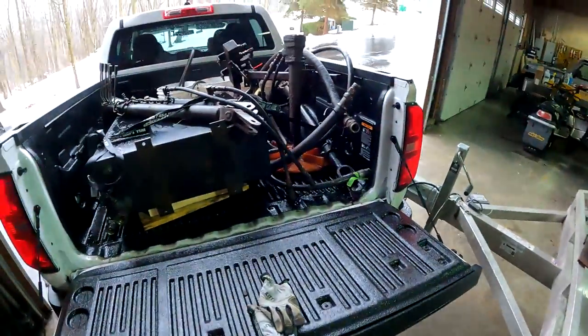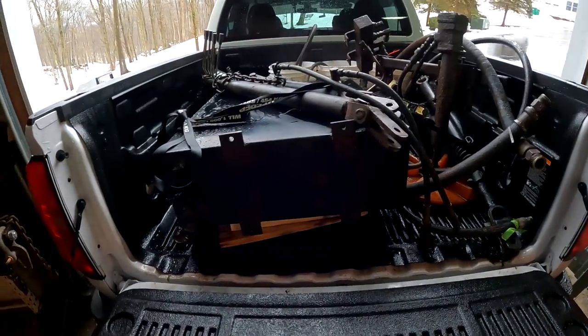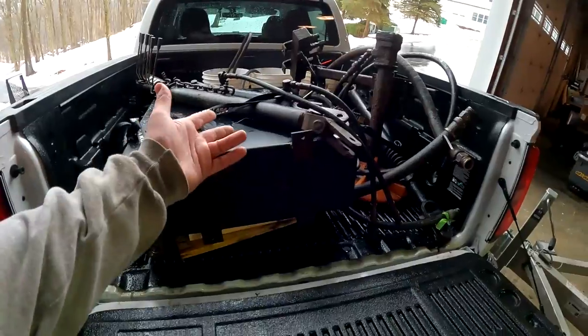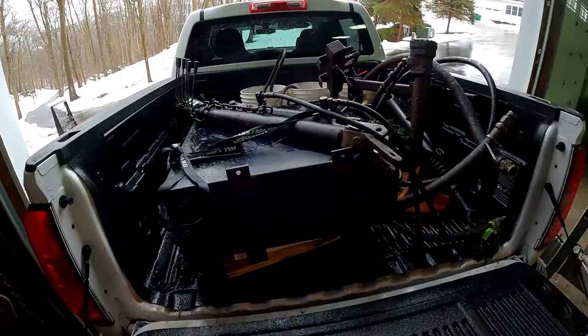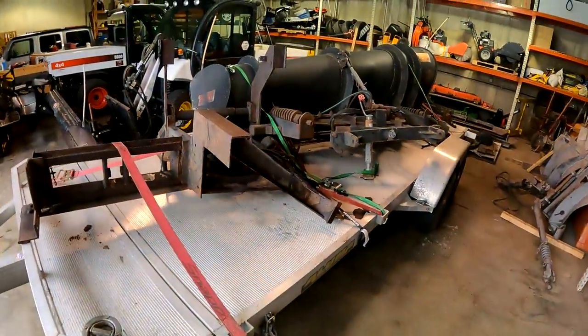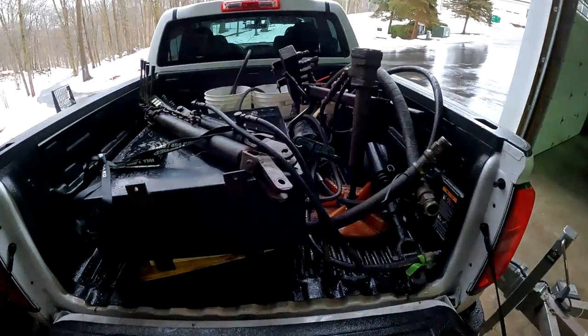But basically all this is everything you need for a plow setup. This is the hydraulic tank. You got your arms, all your hoses and stuff, your cab controls, and then all your plows and your plow frame and everything is all over here. So I have to get all this stuff unloaded and then head down to my shop.